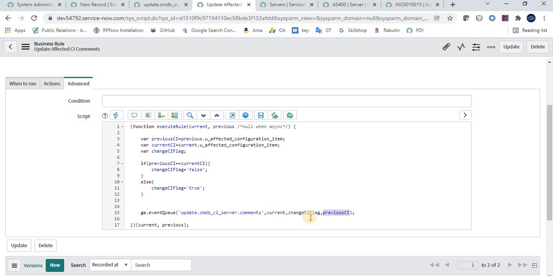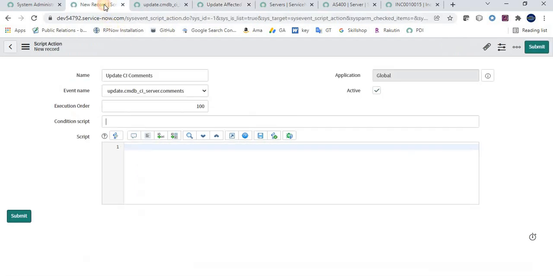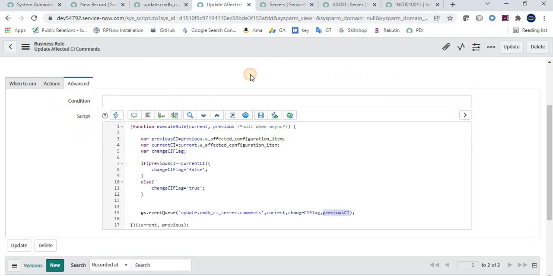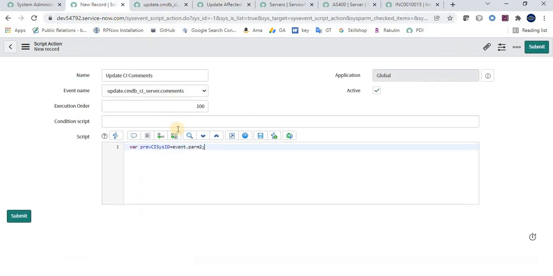So we have to capture these two values in the script action. How can we do that? Let's say variable previous CI sys ID equals event.param2, because we have param1 and param2. Previous CI we are capturing in param2, and here we are capturing in param1.